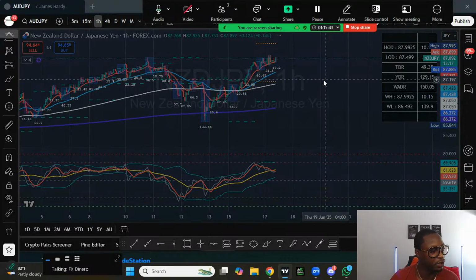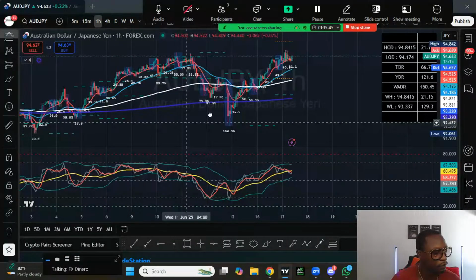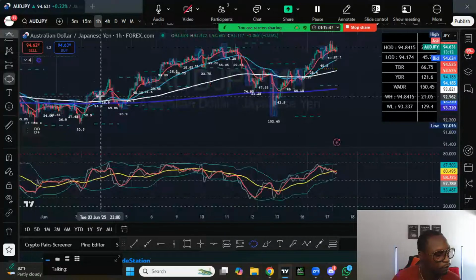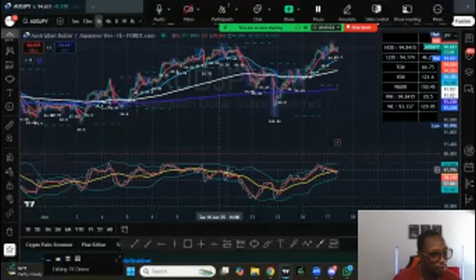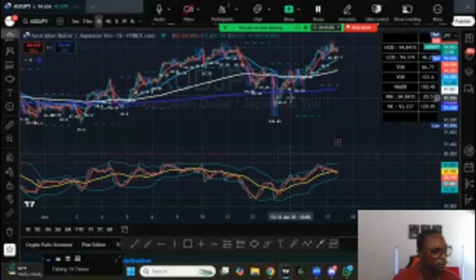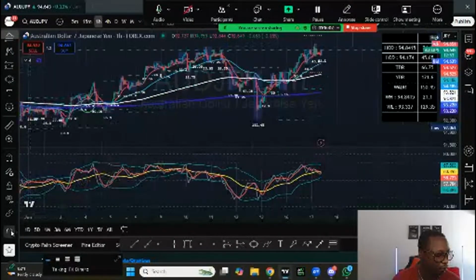But if you look at AJ, once again, you can see this one's different. 5,200 crossed right here, right? But if you follow the market baseline, you see this is where it happened. So this was the first move on this one. But on NJ, it was the second move. That's why AJ was able to be taken. NJ wasn't.